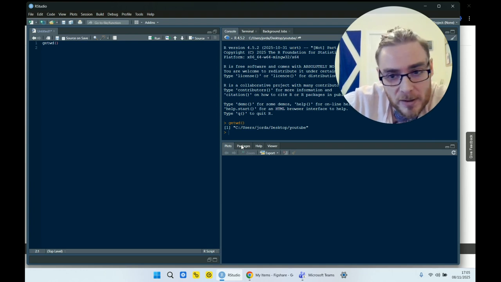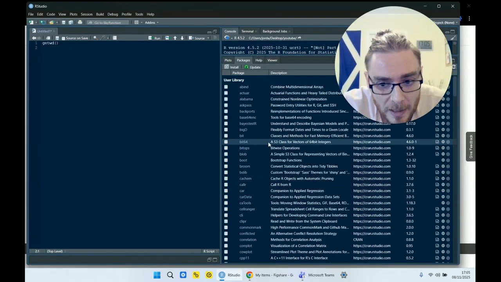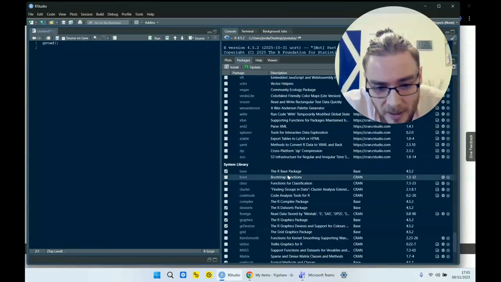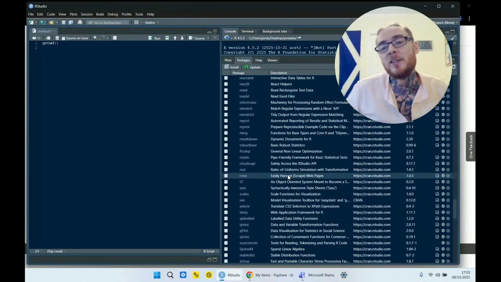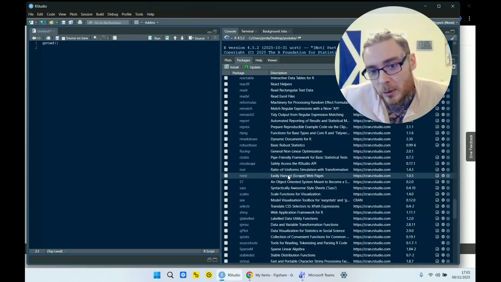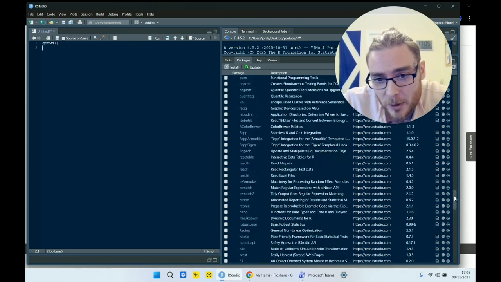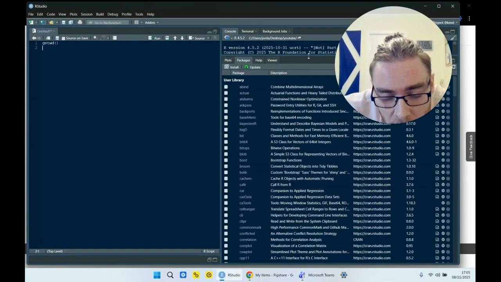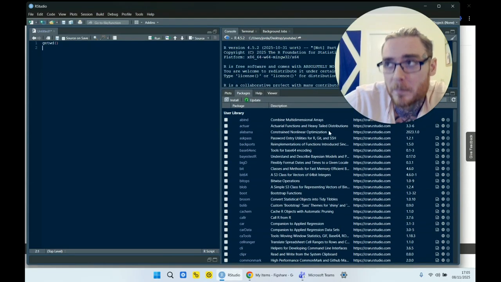R works on packages. Okay, so there's a tab here called packages, and these are all the packages that are currently on my computer, which is kind of surprising. I actually have so many because we just started again. Oh no, of course we started again by uninstalling RStudio and reinstalling, but it keeps the libraries. It might, at least for me anyway, keep the libraries that we had already on our computer before we uninstalled, which is great.